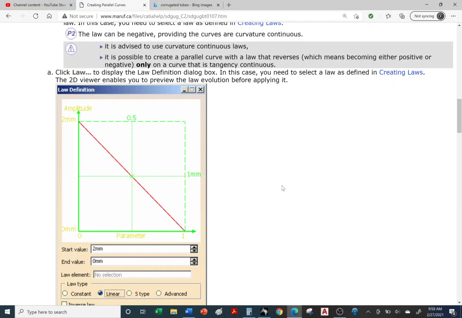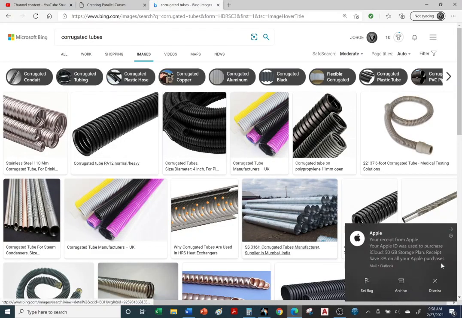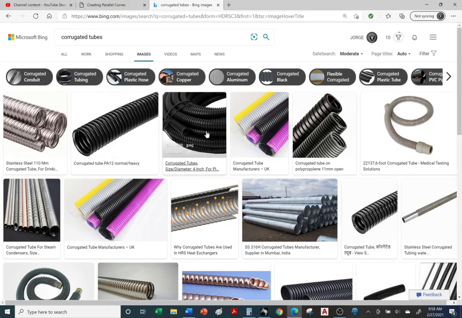When I was doing some electrical design work, we wanted to cover the electrical wiring in a car with these corrugated plastic tubes. You can find these at any hardware store or auto parts store. It protects the electrical wiring in the car from getting scratched or dinged or the plastic coming off the wire, right? You can cover it and protect it with these corrugated tubes.